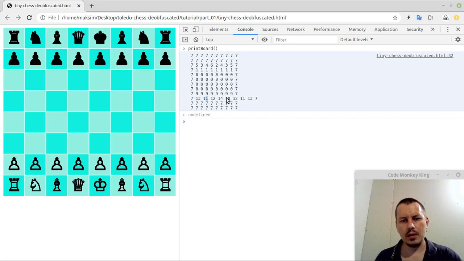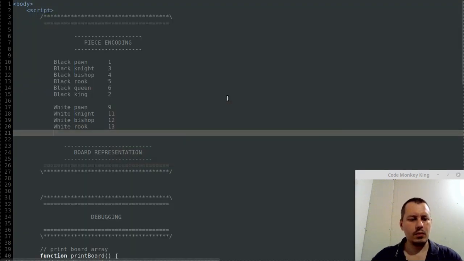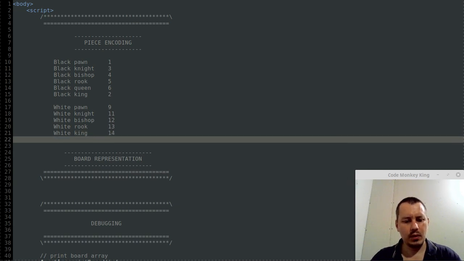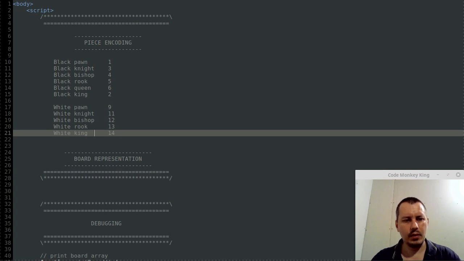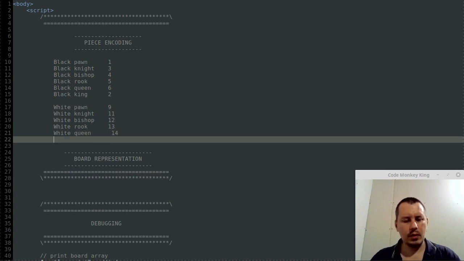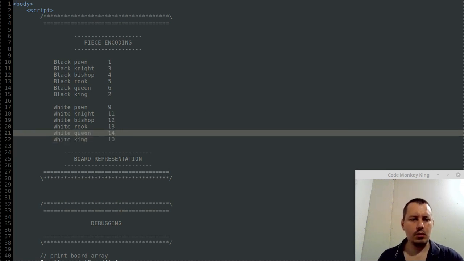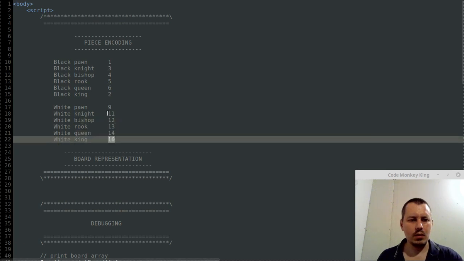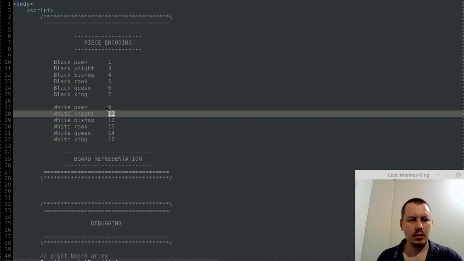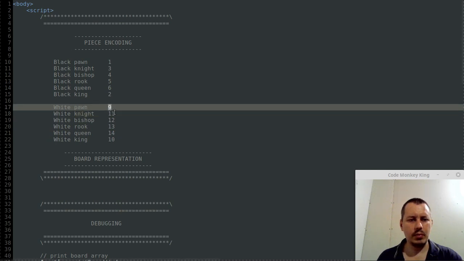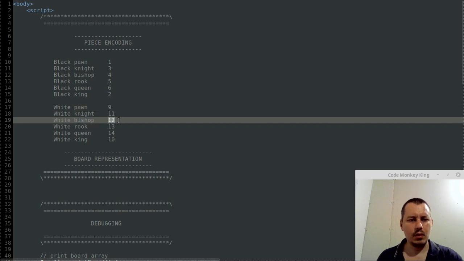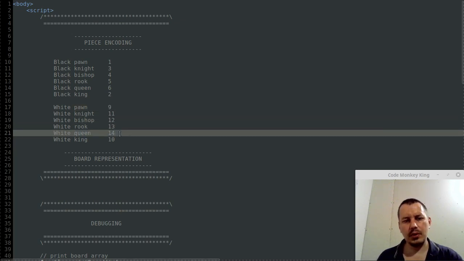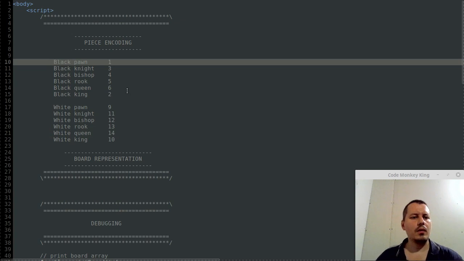Queen 14, king 10. And now it should be the same, so 9, 10, 11 leaper pieces, and then starting from the bishop, 12, 13, 14, these are the slider pieces. Yeah, that makes perfect sense.